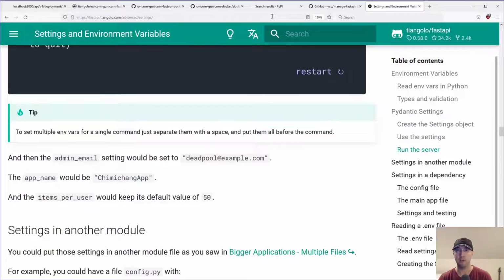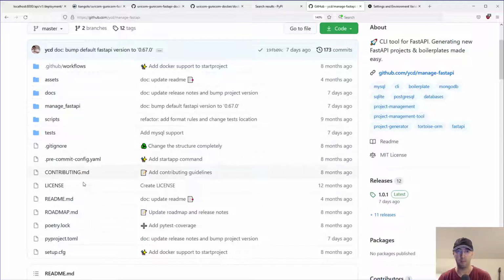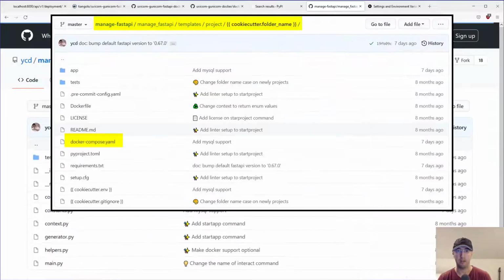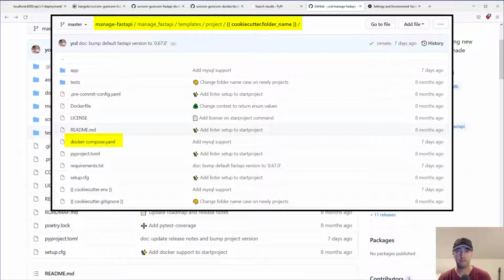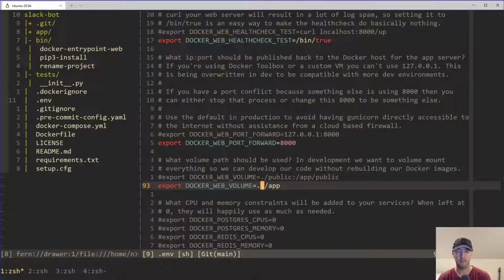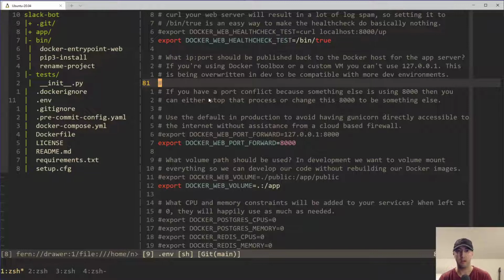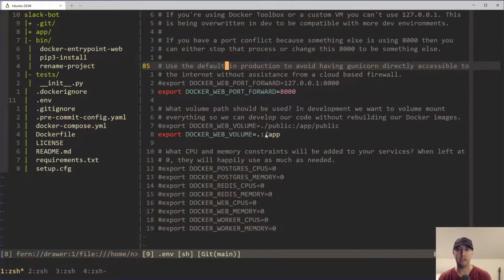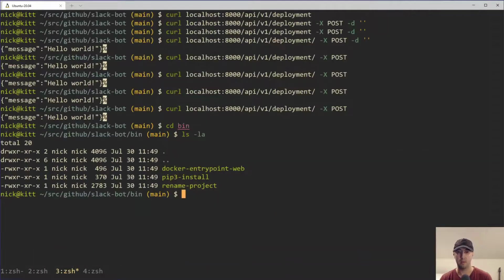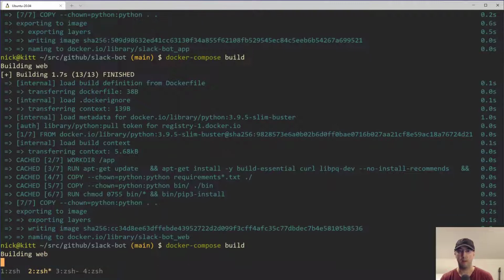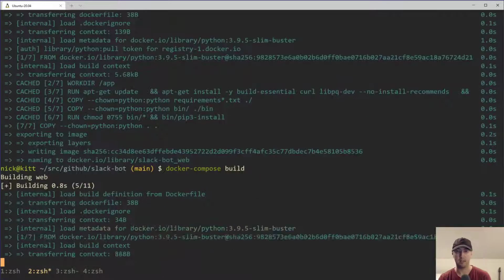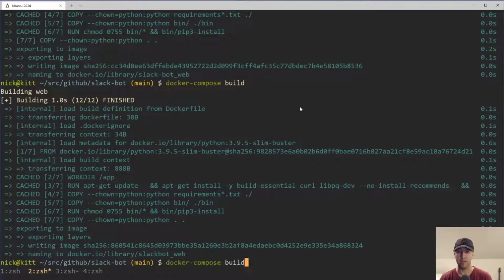Actually, speaking of volumes, was there even a volume in this example app? So where is the compose.yml file? Manage FastAPI? No? It's not worth it to go and unwind everything, but I don't think there was even a volume line in there. Not important, but in any case, this env file is ready to go. So let's just rebuild with the new env file to get correctly named images and stuff. Nice. So I'm not going to be able to up that, I don't think.